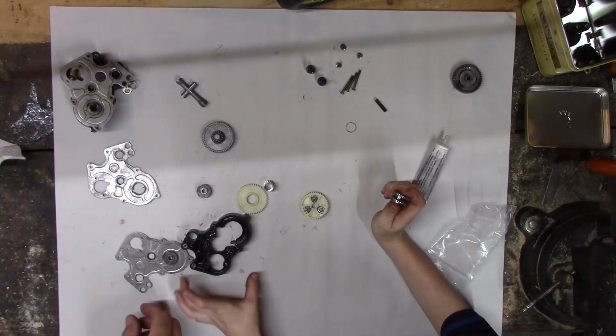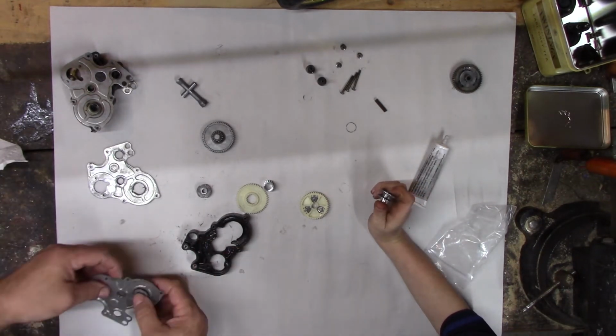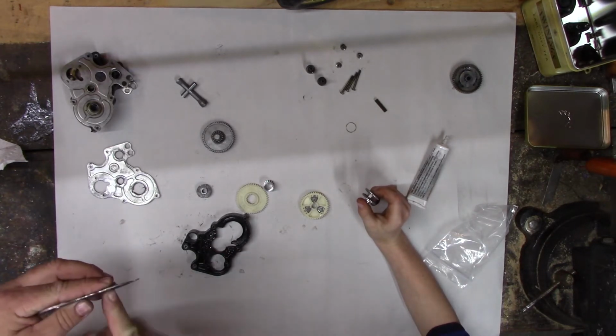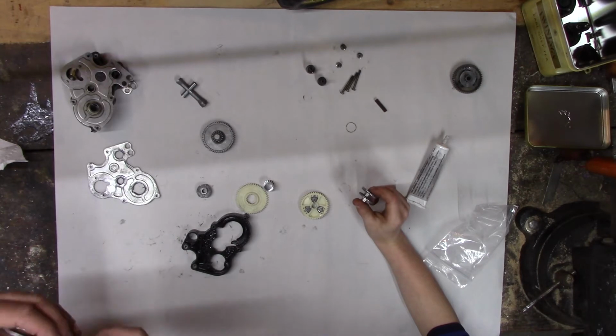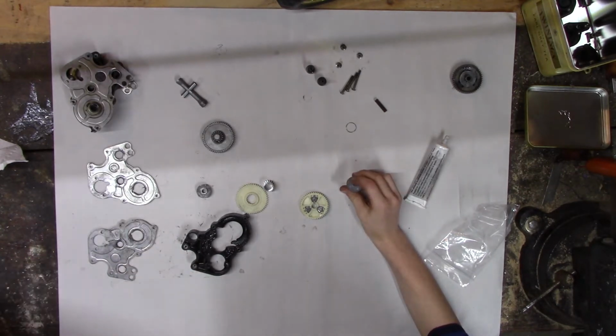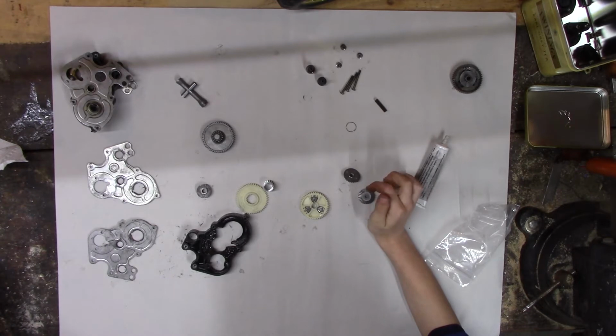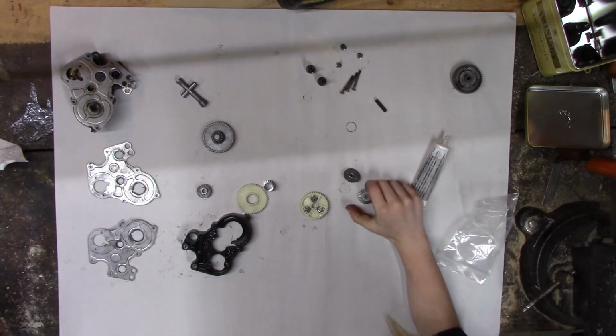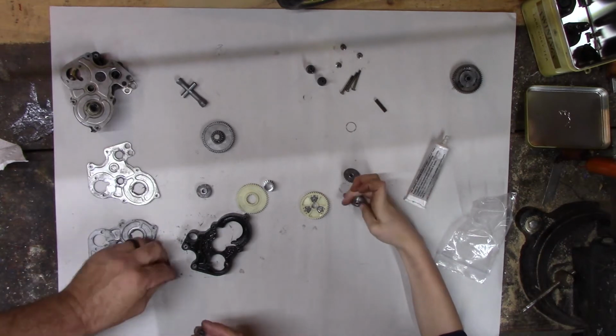So why didn't you get a new plastic bit to... I couldn't find one. I would have, but I couldn't find one. What I'm wondering though is, see how deep that bearing is in there? I'm wondering if that might be some of our problem, if the bearings aren't the right size. So let's see if we can press these out and compare them to the bearings we know are good. I wonder if they just aren't quite the right size bearings, and it's letting everything stay loose. So let's get that popped out of there.